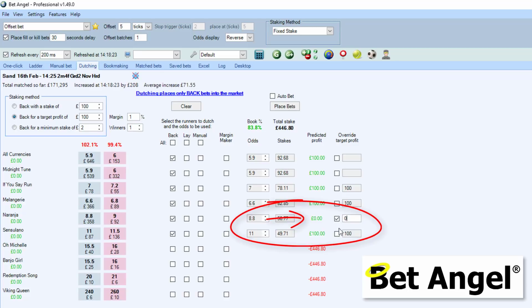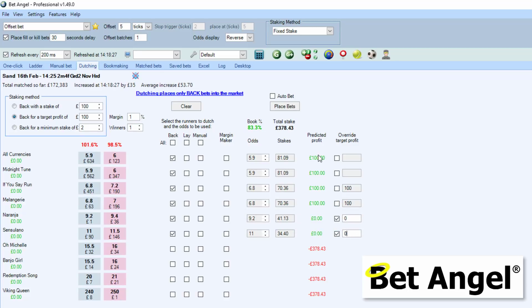And we could actually say the same for that particular runner. We could actually zero that out. So we could say, okay, we'll win £100 if the front 4 come in, but nothing if those 2 come in. Now, of course, your overall stake has to increase slightly to produce that position, but BetAngel will do all of the complicated calculations for you. You don't have to do any of that.